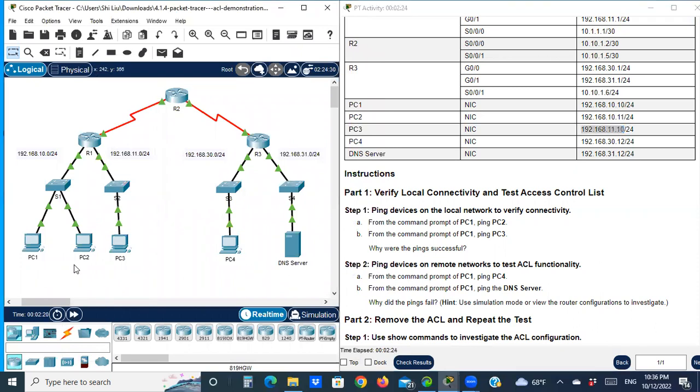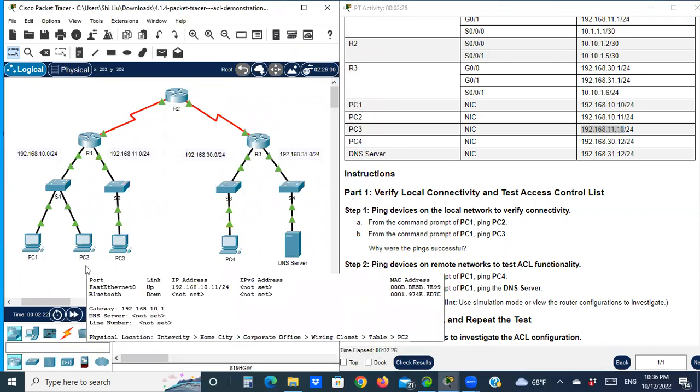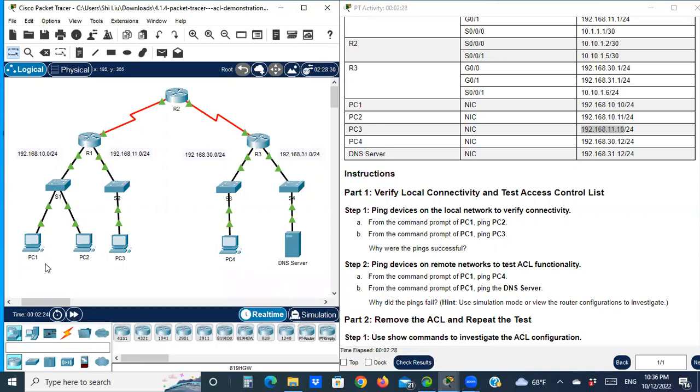From PC1 to PC2, both PC1 and PC2 are connected to ACE1, so they are in the same broadcast domain. A broadcast domain is a layer 2 domain.